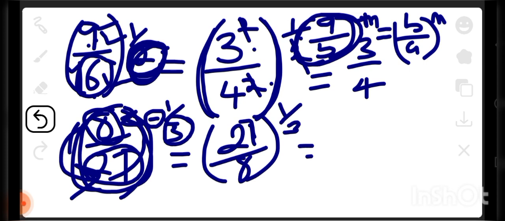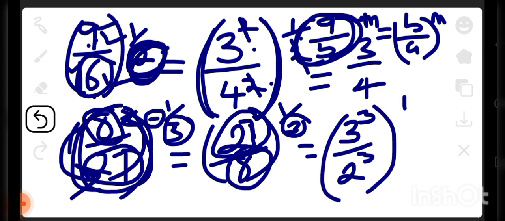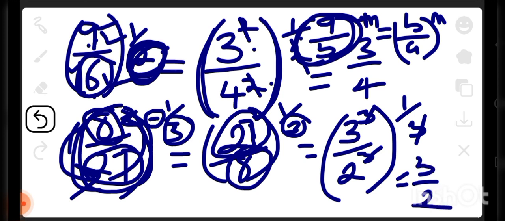Which number raised to power 3 will give us 27? Which number raised to power 3 will give us 8? We raise 3 to power 3 to have 27. We raise 2 to power 3 to have 8. So we bracket everything with power 1/3. This 3 will cancel this one, and also cancel this one, because of the bracket there. The final answer will now be 3/2, or 1.5, or one whole number.